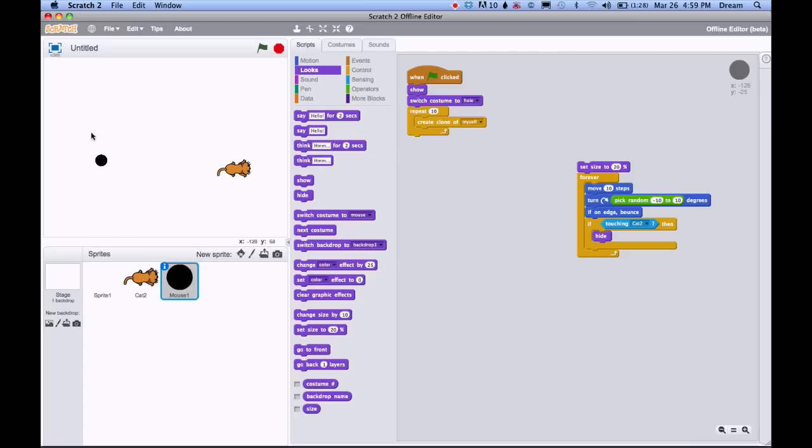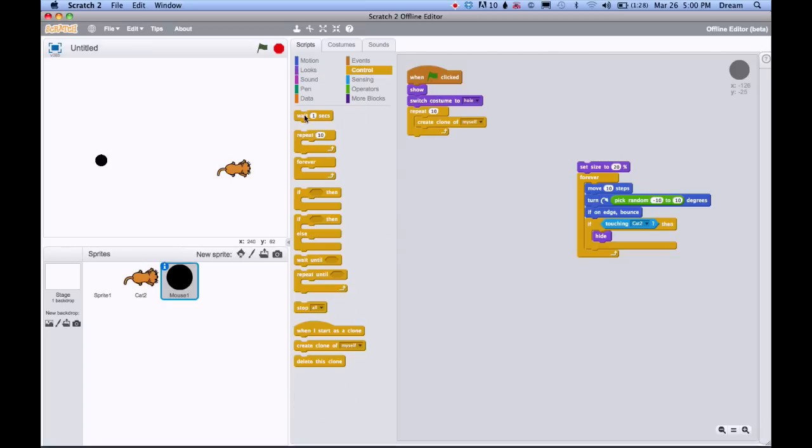So now I have a hole, and I want to create children of the mice that almost look like they're coming out of that hole. So what I can do is 10 times it's going to create a clone of myself. But they're all going to come out at once. Let's stagger it a little bit. Let's put in a little delay. So let's make it every half second, 0.5 seconds, create a clone of myself. Okay? So it's going to do that 10 times.